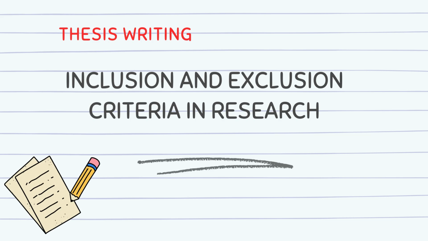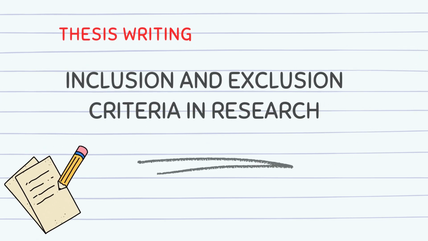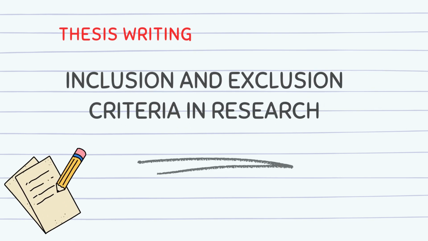Ethical considerations. Always think ethically. Never include vulnerable participants unless necessary, and if you do, follow proper protocols. Improves validity. Using well-defined criteria strengthens internal validity, meaning your results better reflect reality for your sample. It also affects generalizability. Your inclusion and exclusion decisions also affect how broadly your results apply. If your group is too specific, your results may not apply to a wider population.